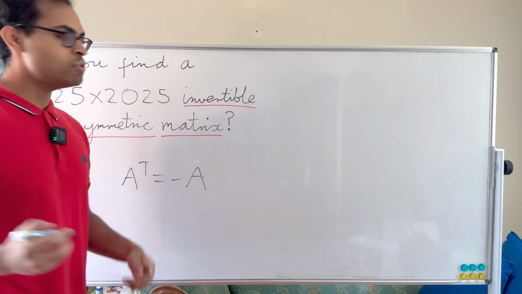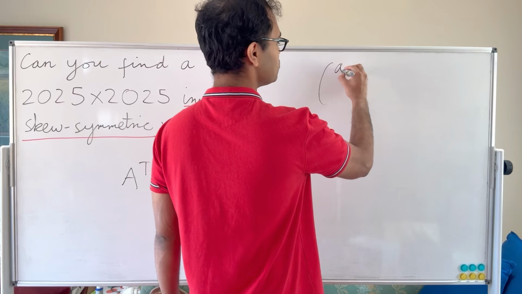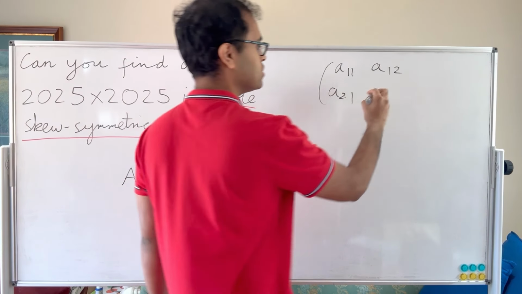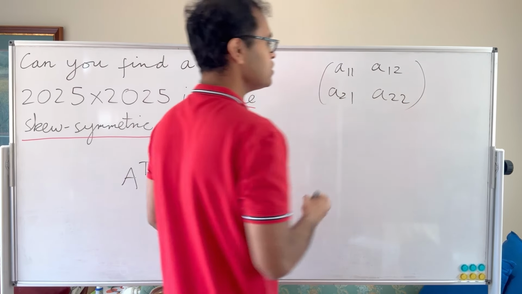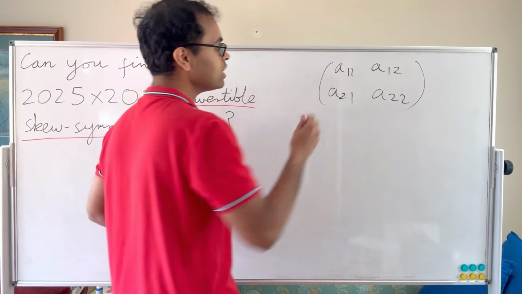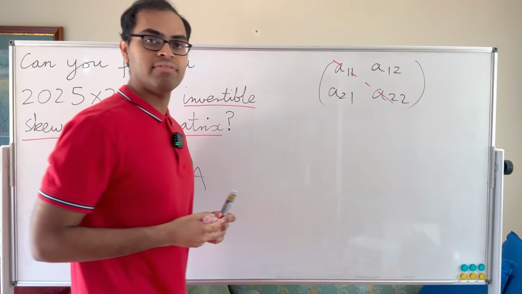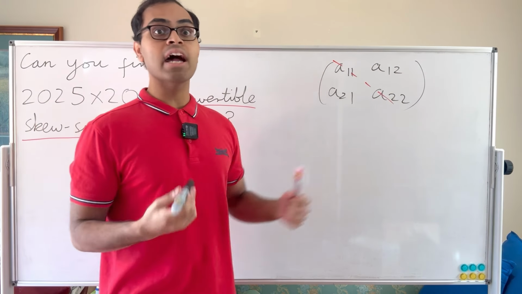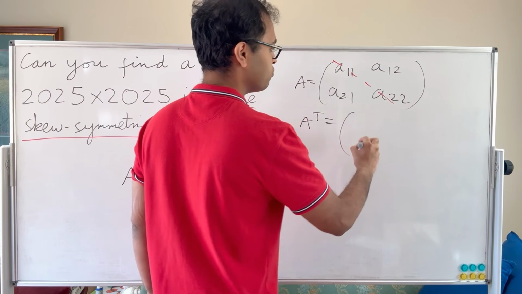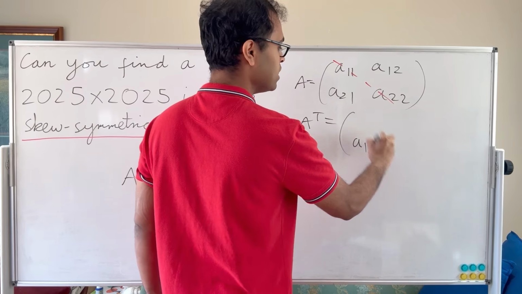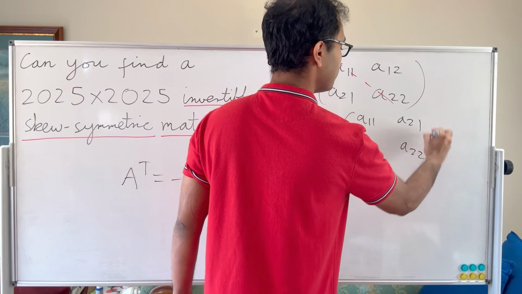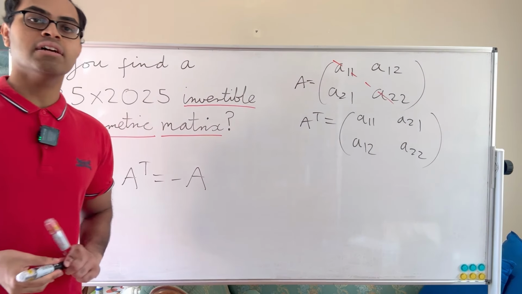Okay, so what is the transpose of a matrix? If you have a 2 by 2 matrix, and we're going to review skew-symmetry here and really get some nice examples under our belt as well, we can sort of think of this as our matrix. Our transpose is simply you reflect in the diagonal. So you reflect all the entries in the diagonal, which is this diagonal I've dashed here. So the entries in the diagonal are unchanged. Otherwise, if this is A, then our A transpose becomes, we just flip it, so A12 becomes A21, and A21 becomes A12. And otherwise, our entries are the same. Okay, so that's a 2 by 2 case.